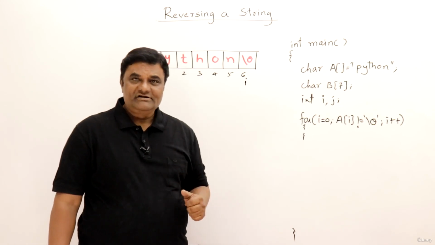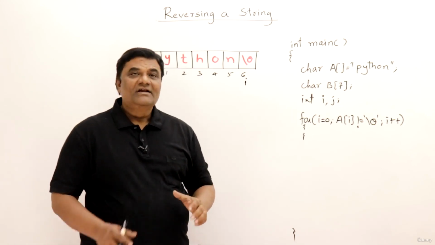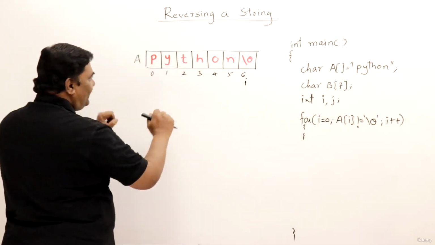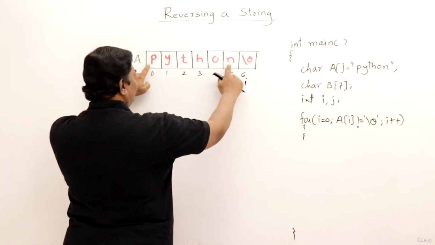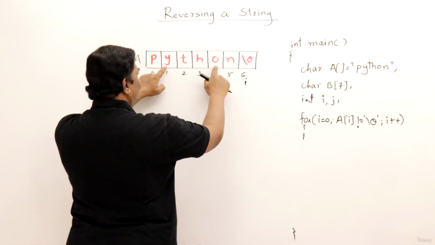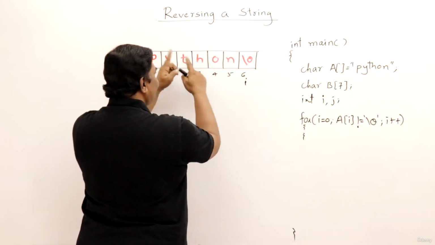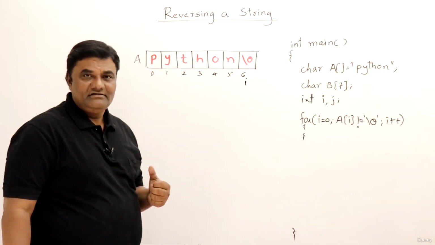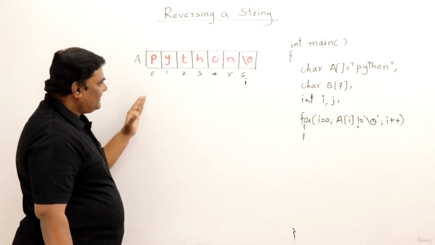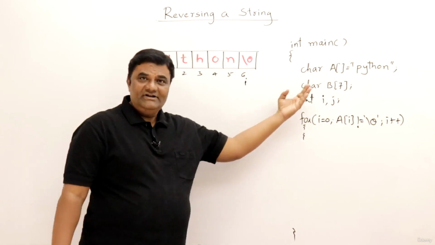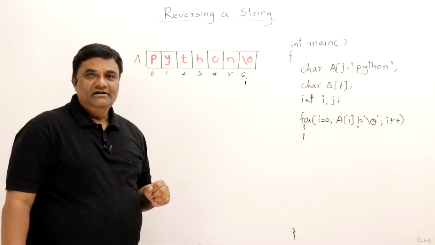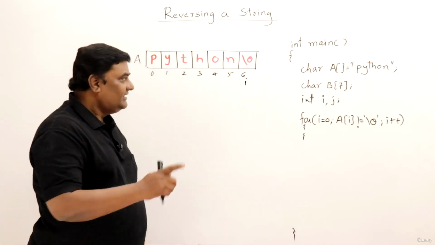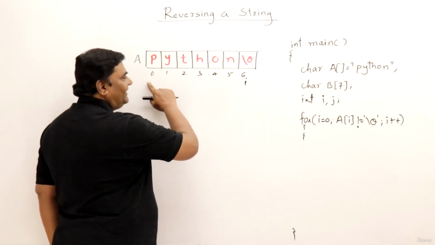Now let us come to the procedure. How to do this? The procedure is, we will exchange the characters, so swap the characters of a string: the first letter with the last letter, and the second letter with the second last letter, and so on. In this way we will exchange the characters of a string, right? For that we have to scan from the left hand side as well as from the right hand side. For scanning, we should know the length to start from the right hand side. So already we know how to find the length.